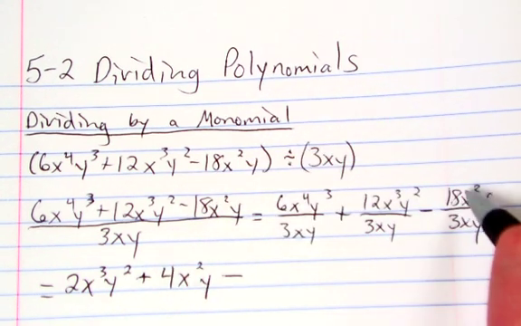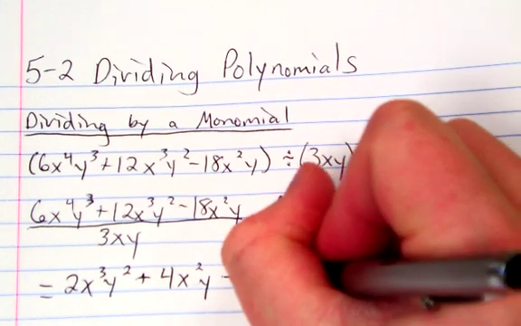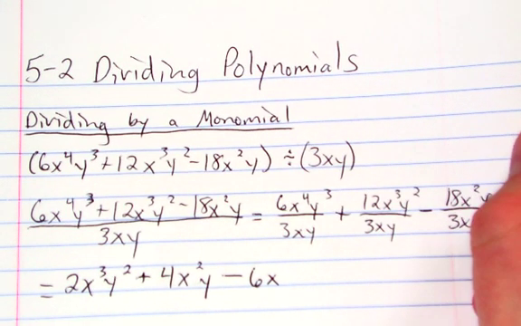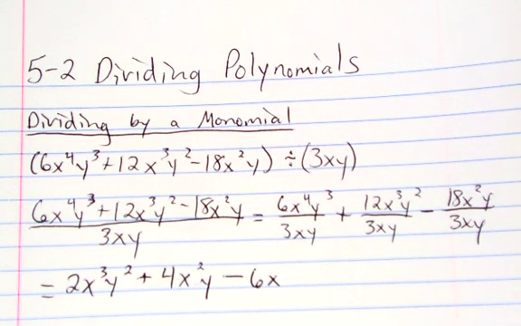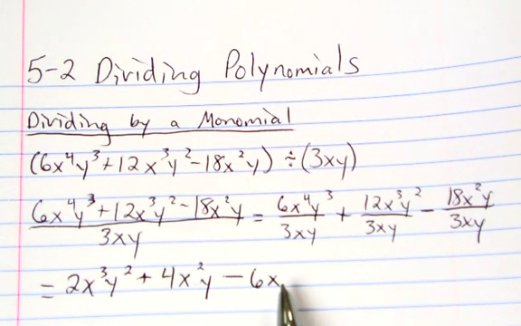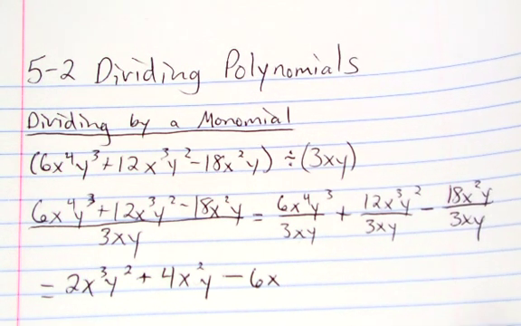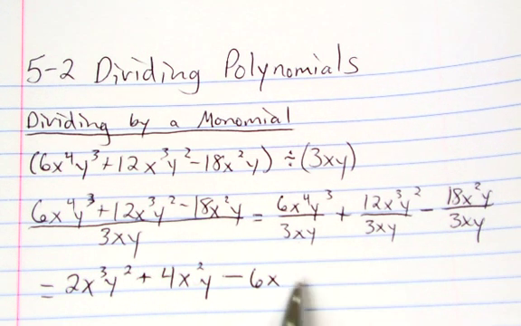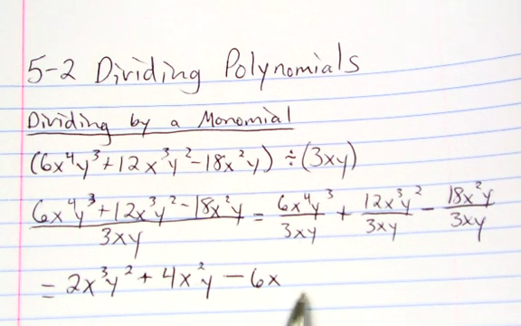Minus 18 divided by 3 is 6. X squared over x is just going to give me x. And of course, y divided by y, anything divided by itself is 1. Those are just going to cancel each other out, since if I multiply 6x by 1, it would just be 6x. So I'm not even going to put anything with the y's down here. If I subtract the exponents, it was y to the 0, which remember is 1. So the y's are now gone from that third term. And if I look at these, I notice that none of these are like terms, so that is my final answer.